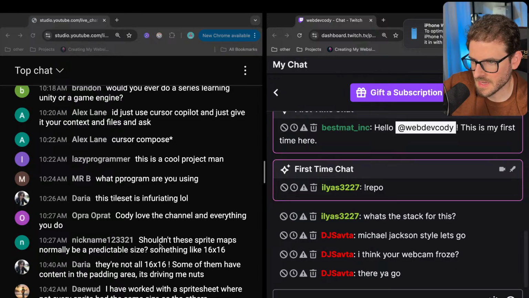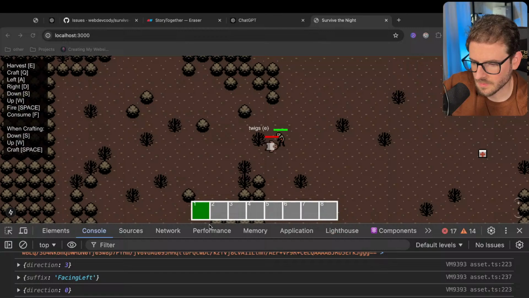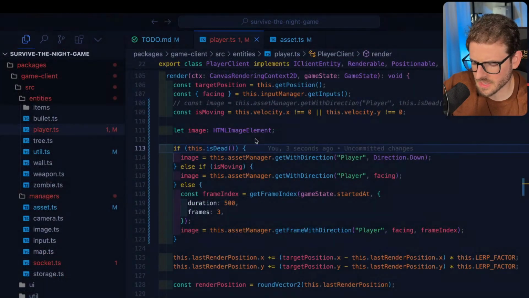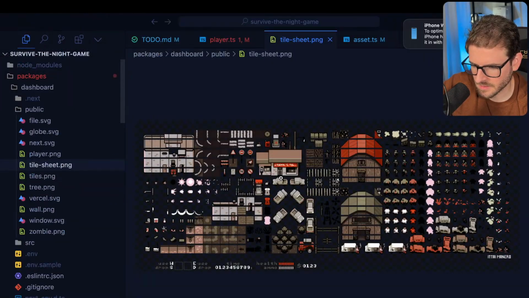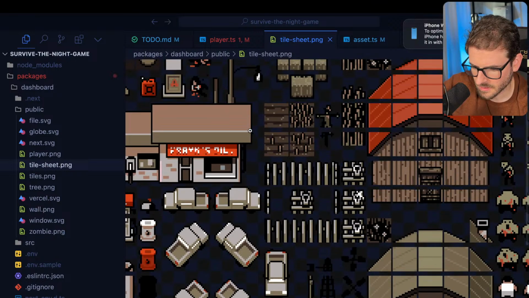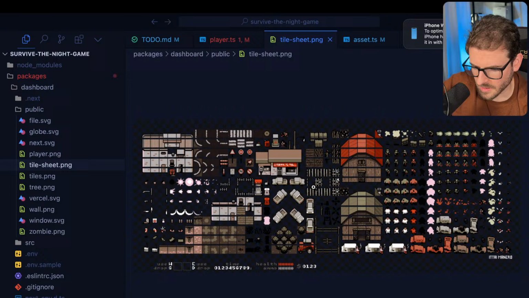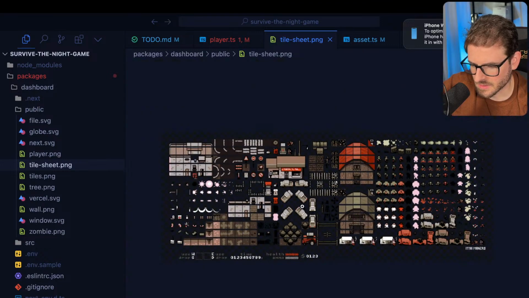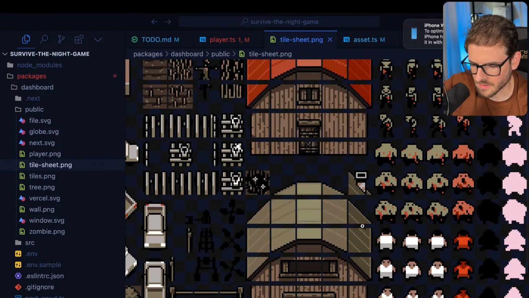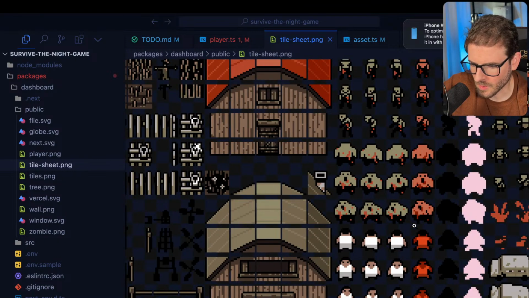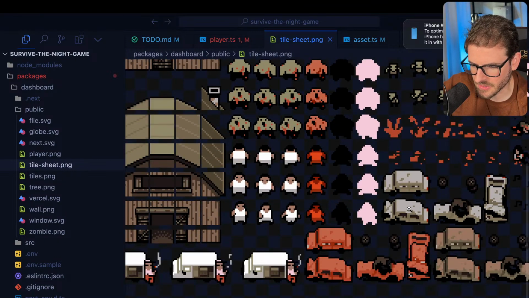Yeah, Daria, I would say if... Wait, which ones are not 16 by 16? Yeah, if there's an easy fix, go with that. Or just delete any tiles that are not standard sizes.